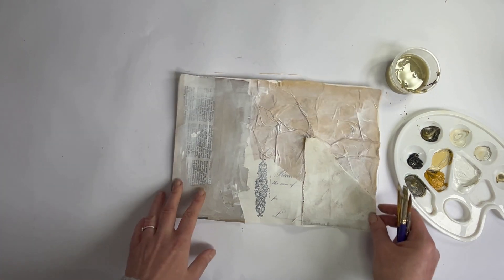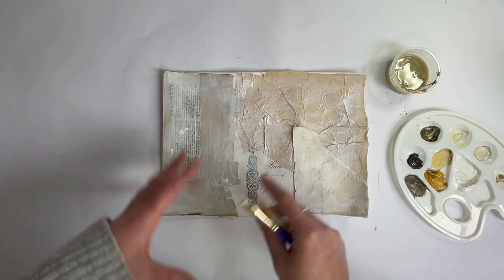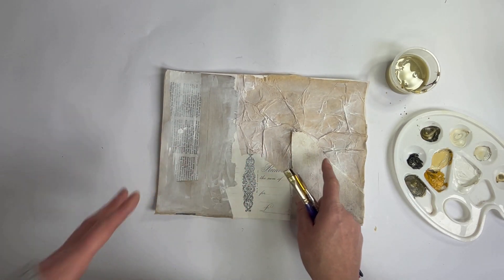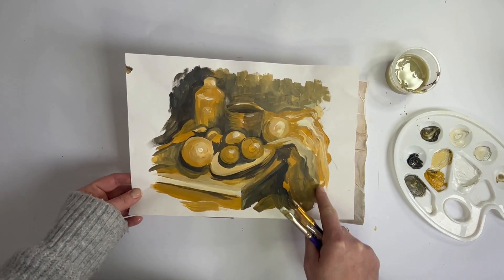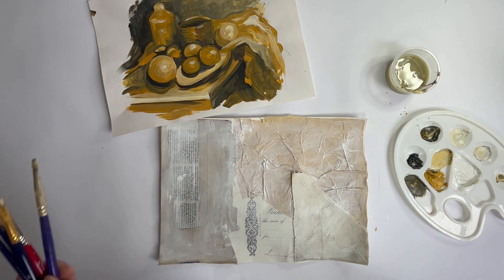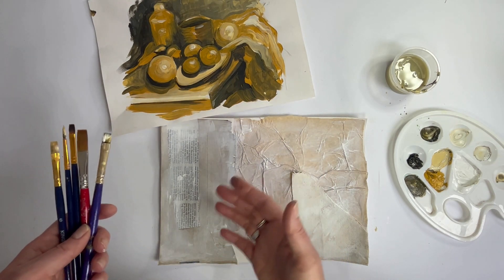For my second piece, when I applied the textures to the page, I was a little bit more reserved with the composition. I just made sure I used a very small selection of different flat materials. I already had an idea that I would be using this composition for my work, so I was a little bit more considerate with how I applied those materials. I'm going to continue using a limited palette and have a go at recreating this piece of work — but slightly quicker, slightly looser, and slightly freer. I don't want to copy this completely. I want it to still show the different textures through.